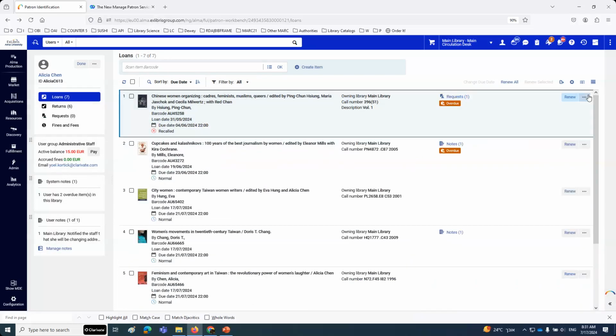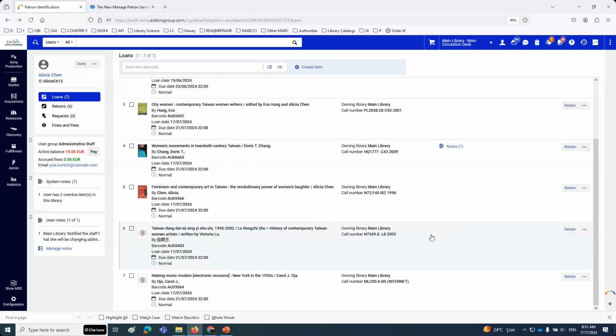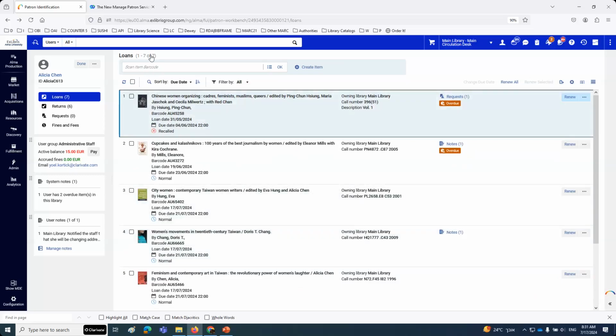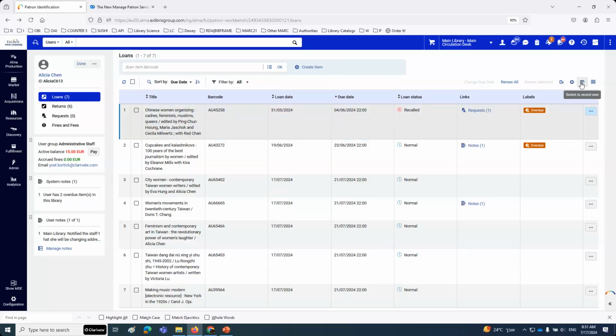This list view here, we can also view as a table. Now note right now, I'm seeing 5 entities here in the list view. There are 7. If I scroll down, I see 2 more. I also know there's 7 because it says on top loans 1 through 7 of 7. If I switch now to table view, I have my mouse here on the top right where there's a little icon of a table. I'm clicking switch table view. Now I'm in table view, and I see all 7 of them on one screen.